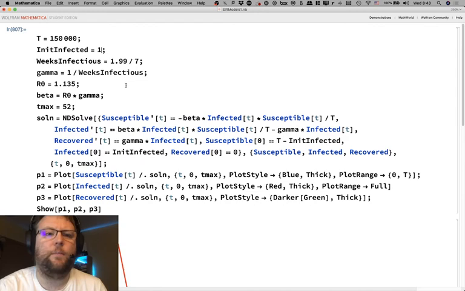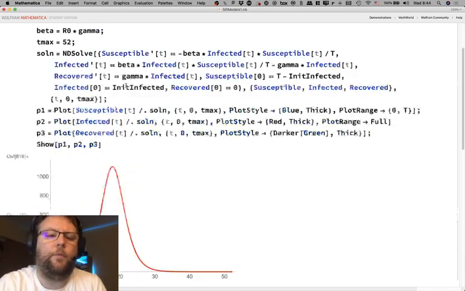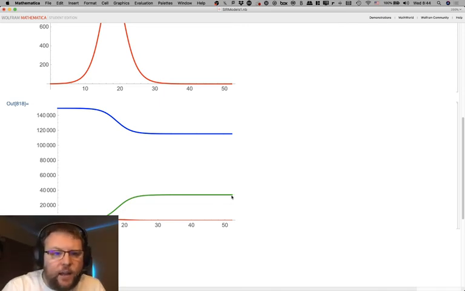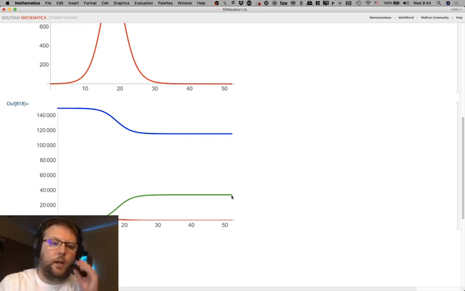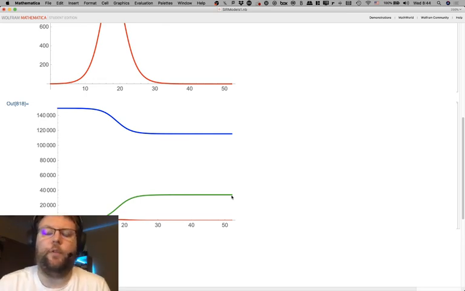Before I illustrate an interesting point with the exact same model, let's look at the total number of people that get the infection. Well, what does the green curve appear to be leveling off at? It's maybe 30-something thousand, so between 30 and 40,000. So out of 150,000, roughly 20% get the flu, with this model anyway. I should say one other thing too, which is this is assuming that there is no vaccination whatsoever, which for the case of COVID-19 is realistic because we don't know of a vaccine yet.